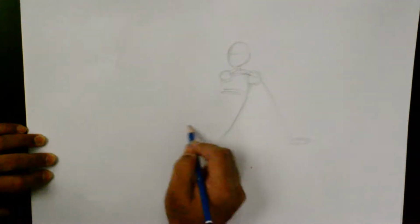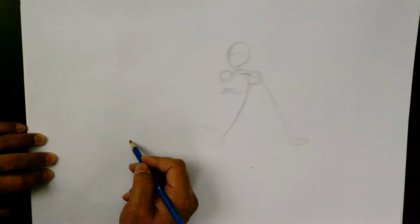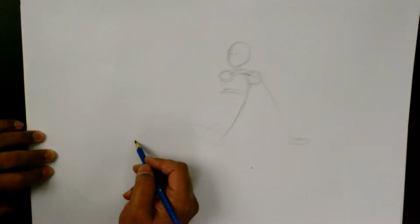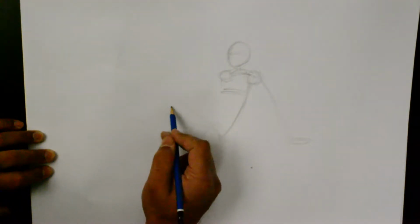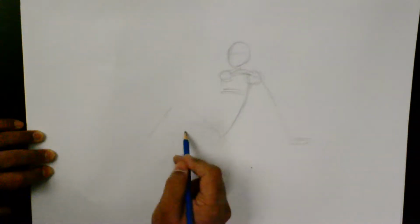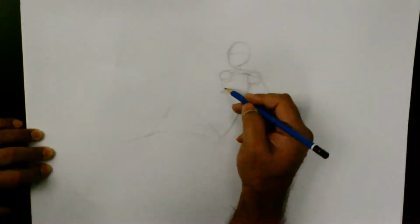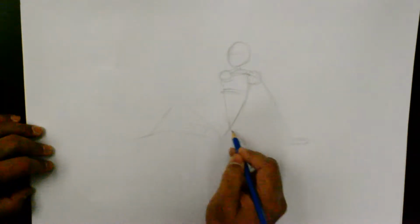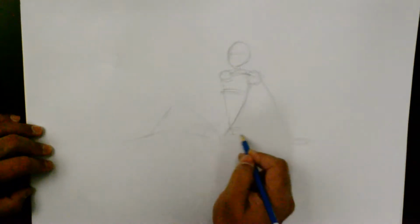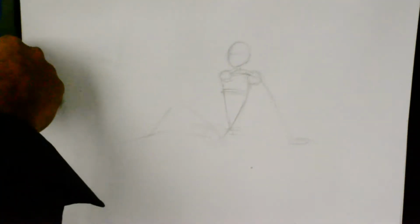So there's the lower torso, and from here it's actually free. It is essentially up to you if you wish to have the legs go like that, and perhaps one leg could be straight. Let's try that for now. Now we have to imagine that the other hand is falling somewhere behind there in a perspective sort of way, as well, because it's away from the body, and we have that hand going behind there for the rest of his frame.